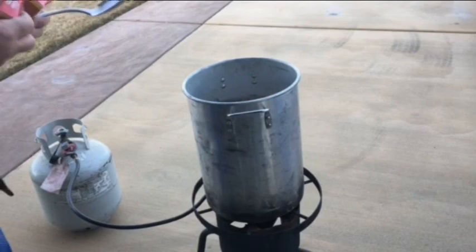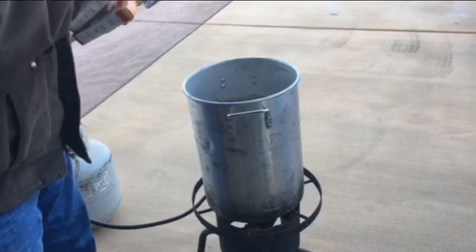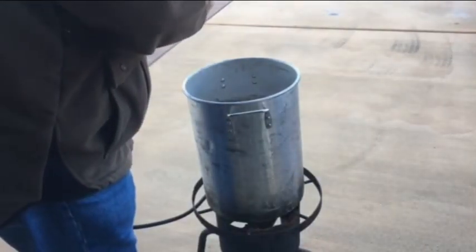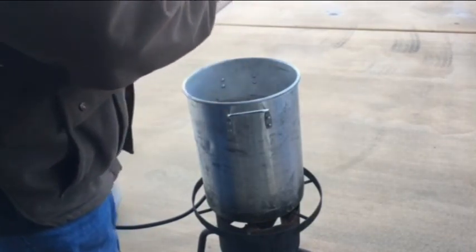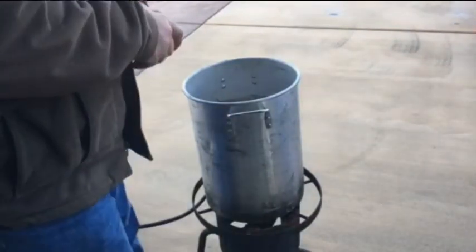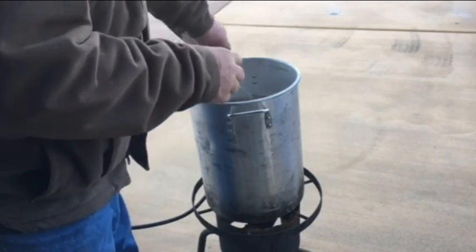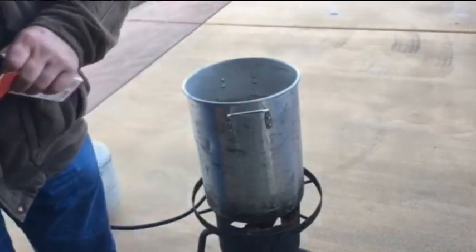The next thing we're going to do is add 4 ounces of anise oil. And it smells like licorice. I've also used root beer in the past, or vanilla syrup, but this year I've decided to use the anise because it was on sale. And it works just as well as anything, and you don't need very much of it. That'll give you the scent and the smell that you need.